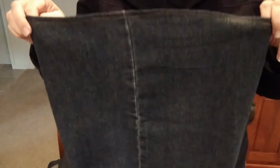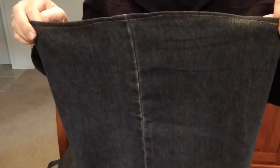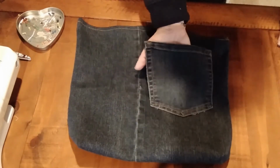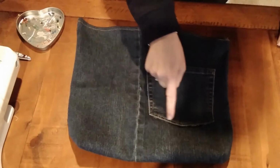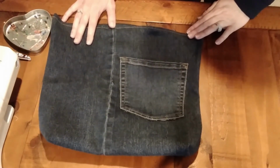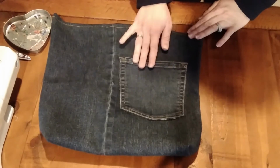Before adding the straps, I'm going to be adding a little bit of decoration, and it's a handy thing to have on your bag as well. It's not just decoration, it's functional as well. So I'm going to be adding the original pocket from my original jeans. So here I have my bag, and I removed the pocket from my original jeans, and I'm going to be stitching that on top of my bag, and I'll be just pinning it around, and I'll be stitching all around the original stitching of the bag to make it look nice and tidy.